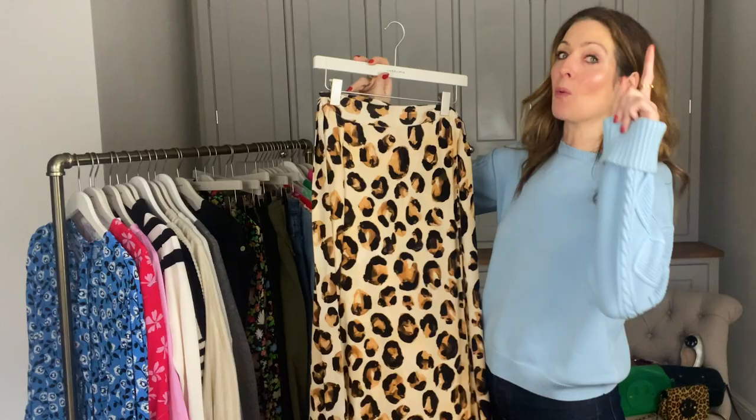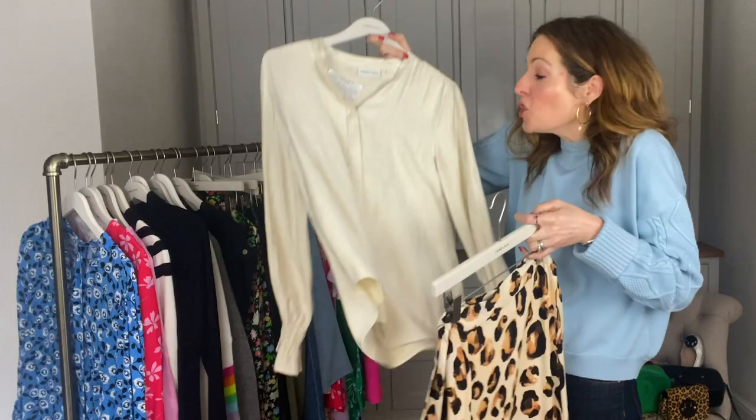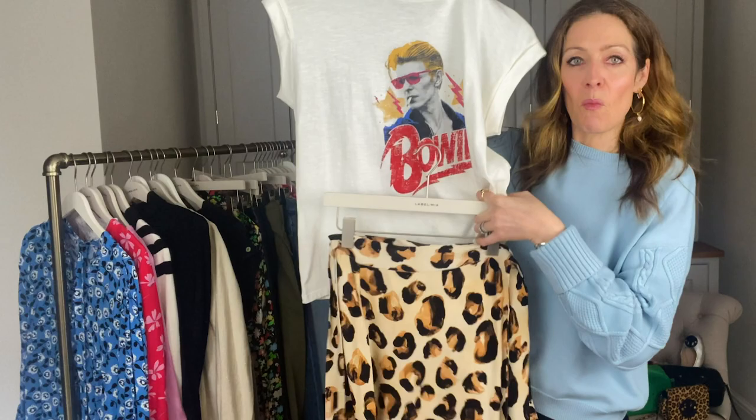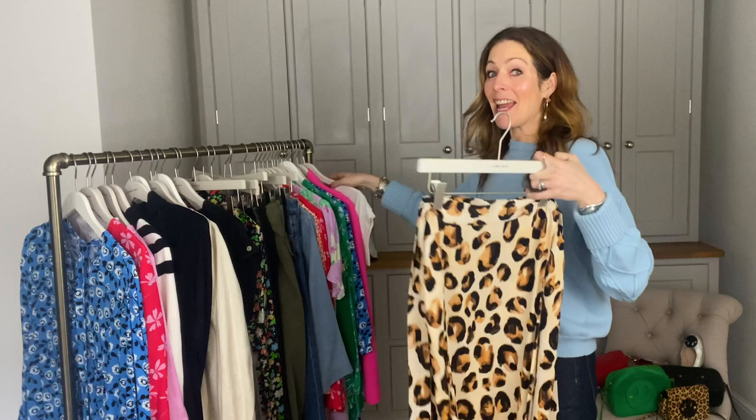With a t-shirt, with a knit, it looks amazing with that on top. Alternatively, how about a beautiful, it's just lovely. There are so many options that you can wear with it. That actually, looking at that now, is my absolute favorite. And I would just like to put that on right now, please, thank you very much. But as you can see, one skirt can actually go with so many more things.